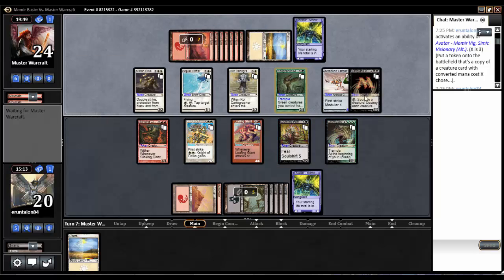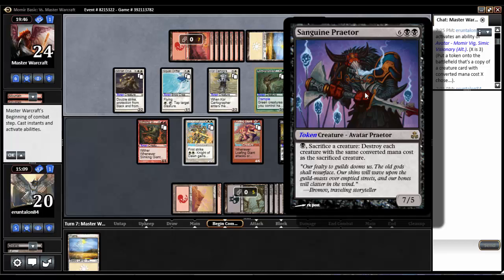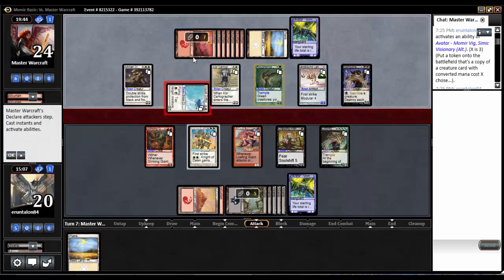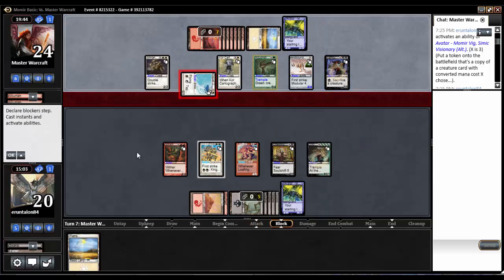So gross. What's his 8-drop? Is it good? It's a 7/5. He can sack a creature to destroy each creature with the same CMC, which actually is pretty good or pretty bad in Momir because you're generally going to have a 1-drop, 2-drop, 3-drop, 4-drop. Pretty good at 8 though.